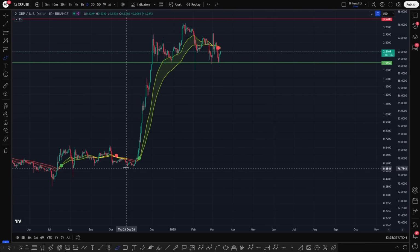If you take a look at this bottom, we rallied down and created a red sell dot on the CoinsKid ribbon on the daily time frame. Then we rallied into the ribbon, and then boom, we had that final flush down, where again we came up, made the higher low, and broke out.